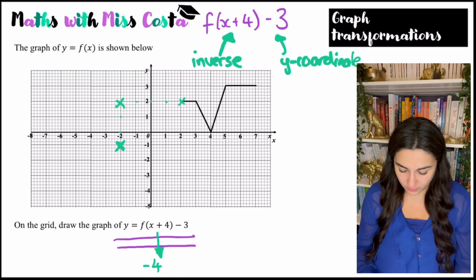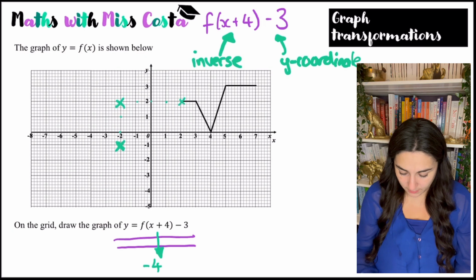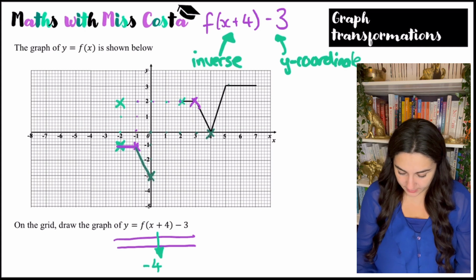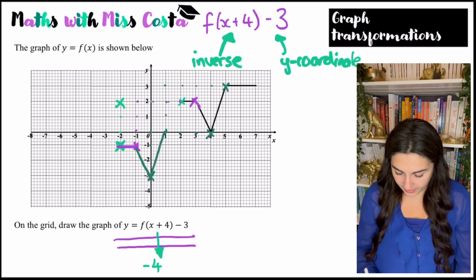I can do that with each little part. Maybe I'll do this part here. So I go 1, 2, 3, 4 along, 1, 2, 3 down, and I can start drawing it. Let's do the next part over here. So I go 1, 2, 3, 4 along, 1, 2, 3 down, and I can start actually just drawing it out. I can keep going, or I can draw it out, up to you. So I go 1, 2, 3, 4, 1, 2, 3. So I'll join that up there, and then I know it goes across too. So that's how I do that.